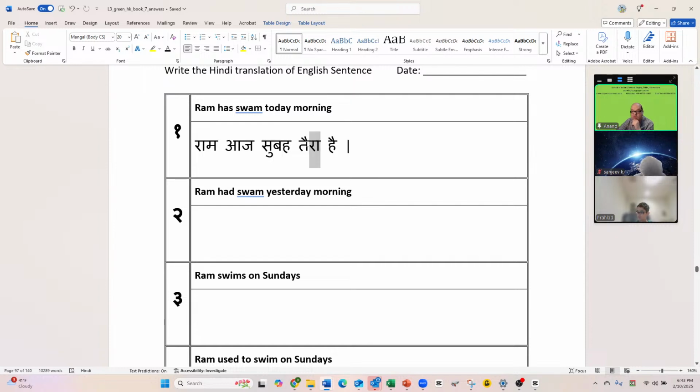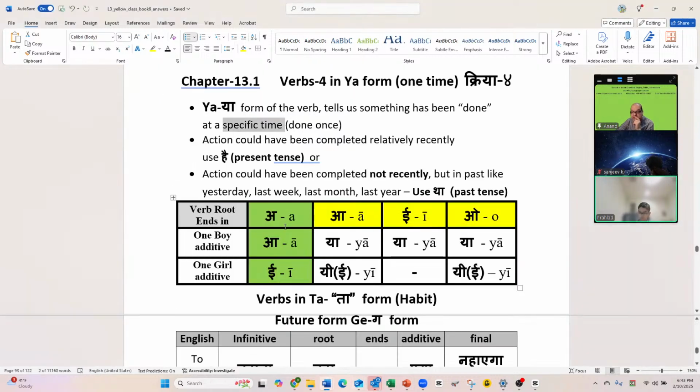Now, what is the root of the verb? Terna. Terna is the verb. Okay, what is the root of terna? Open. Ter. Now, when you get ter, let's go back to the other sheet. Ter ends in which of these four sounds? A, E, or O. When you say ter, do you hear A at the end? No. Do you hear E? No. Do you hear O? No.